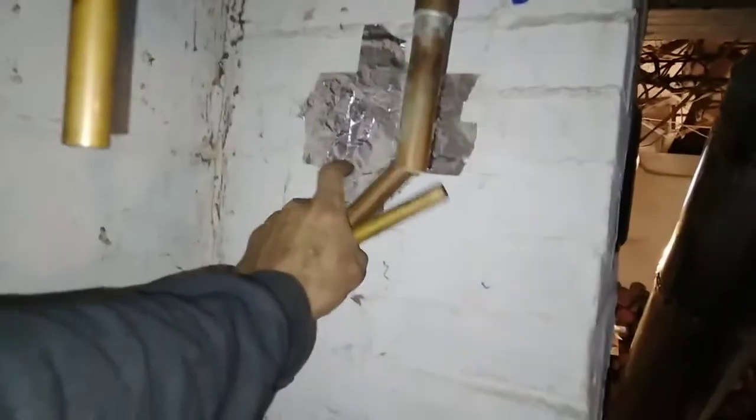And this is where the old natural gas exhaust from the old thing was vented. So maybe I'll find a cap to just jam in that hole, because that's never going to be used again.